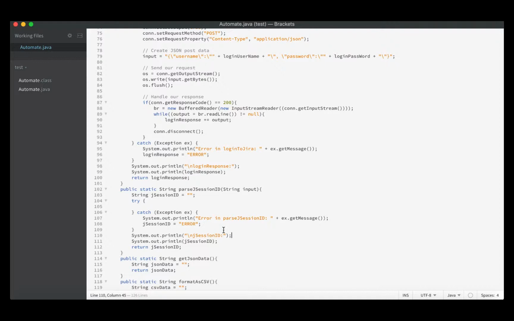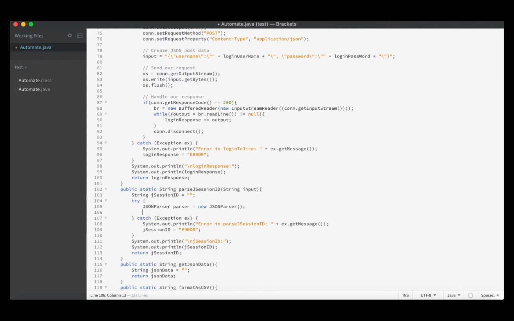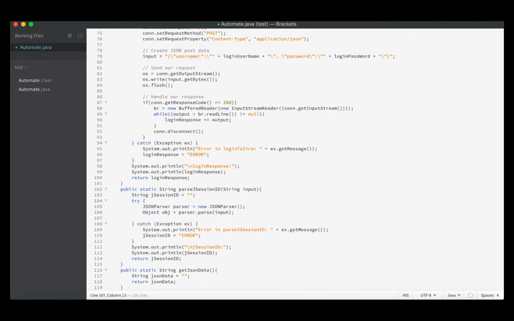Now we've got debug output too. It is pretty good. The parser is pretty simple. First, we instantiate a parser to do the work for us. So let's do that. It's a JSON parser object, and we'll call it parser, and it's going to equal a new JSON parser. Now we have a parser, let's use it. It's going to output objects. So we'll take an object and we will load it up with parser doing a parse on our input string which we received in. Now that's neat as an object, but what we really want is a JSON object, because we've got to step through those parts.